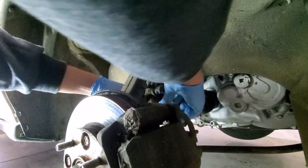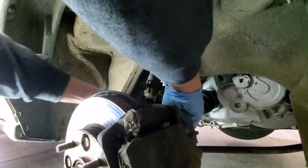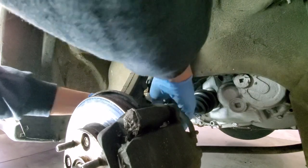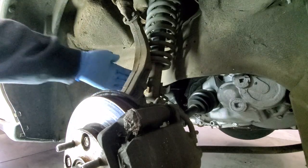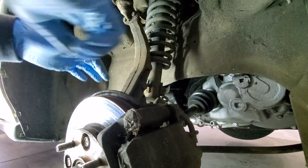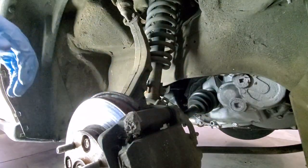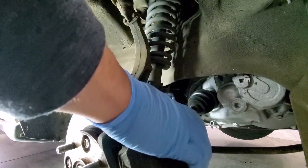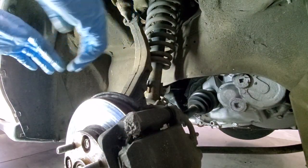Once you've got those two out, you should be able to wiggle this fork down so you can get it out of your way. Now, on this car, this is stock suspension, so it's going to be a little more tough. You might have to pry down on this some to get it to loosen up and get out of the way. But it's always easier when you already have aftermarket suspension.